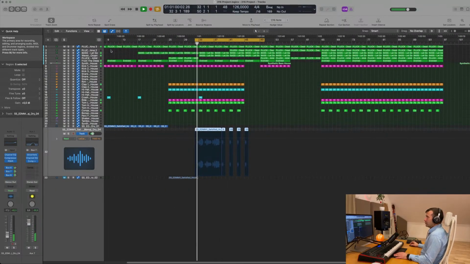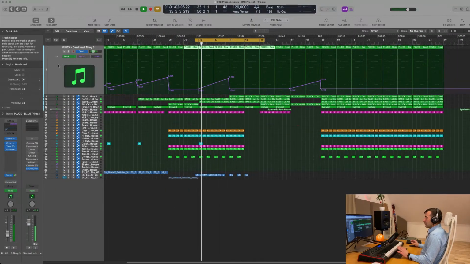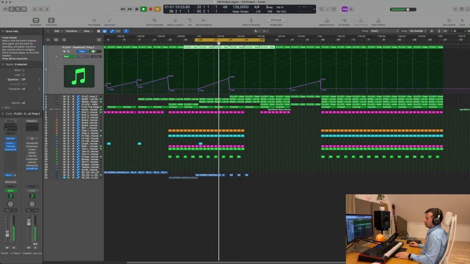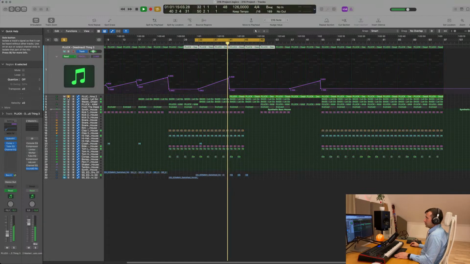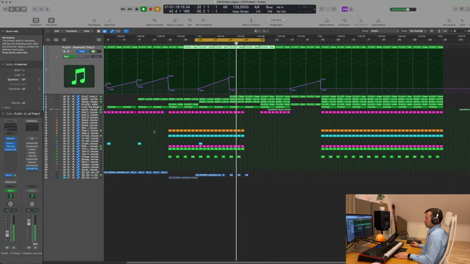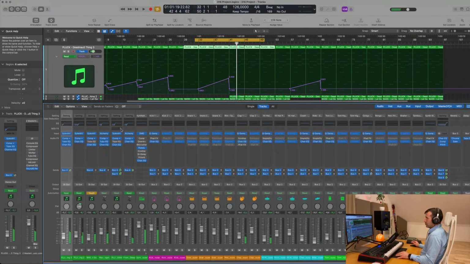Okay, now what I'm gonna do, guys, is I'm gonna do some sidechain compression on the synth from the vocals. I think it's very important. It does make a huge difference in the mix. What I'm gonna do is send most of the synth, this one, so I'm gonna create a bus with these here.